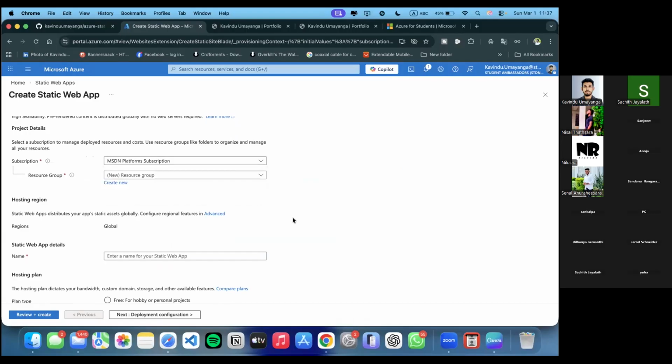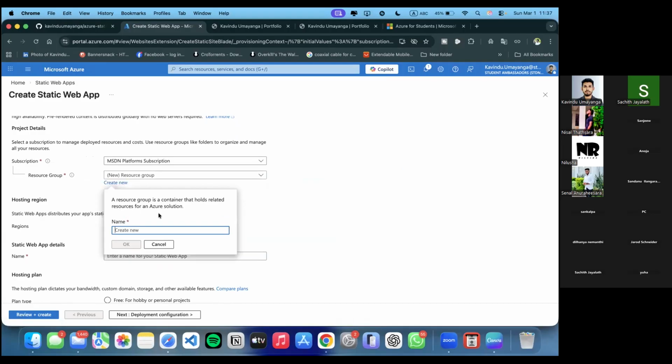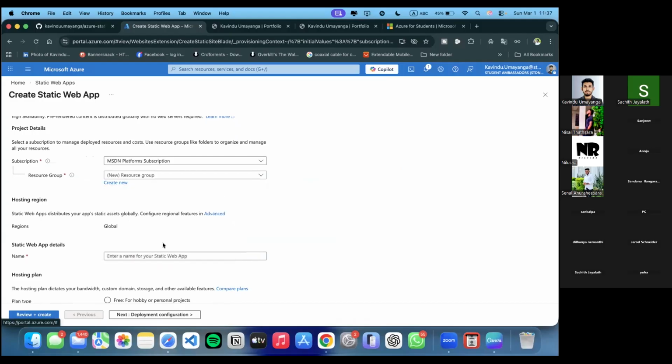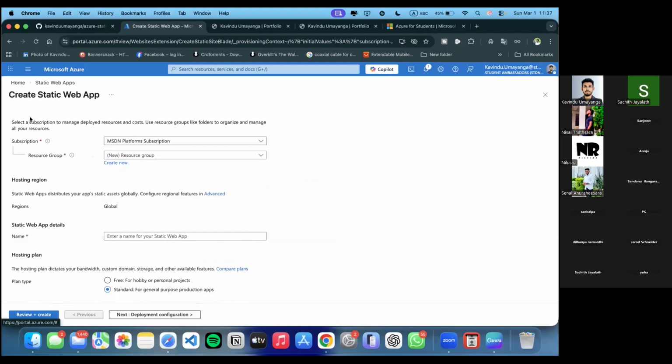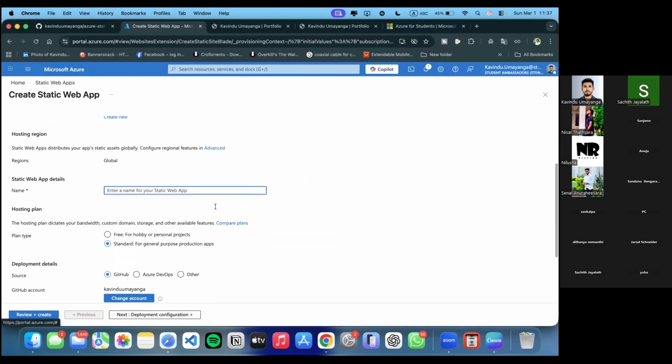එතකොට ඒක select කරන්න. ඊට පස්සේ ඔයාලා resource group එකක් create කරන්න. ඔයාලට කැමති නමක් මෙතෙන්ට දෙන්න පුළුවන්. ගොඩක් කලාවට capital letters දෙන්න එපා. අපි best practice එකක් විදියට capital letters use කරන්නේ නැහැ resource group හදද්දී. simple letters දෙන්න බලන්න. ඊට පස්සේ ඔයාලා deploy කරන site එකට ඔයාලට කැමති නමක් මෙතෙන්ට enter කරන්න පුළුවන්. ඊට පස්සේ hosting plan එකට ඔයාලා free දෙන්න.